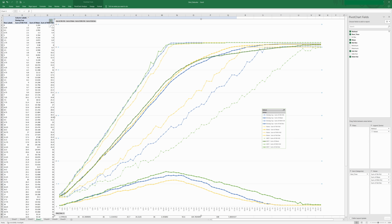And so here in the middle, these are the average flow curves across all the different shots. Now, there's not exactly 90 shots in this data because this is where I did lose some data points, but there's still like, I don't know, 78 different shots that are aggregated together. So each one of these curves is roughly 25-ish shots. And so what you see here is that the WDT shots ran a little faster through the middle of the curve.